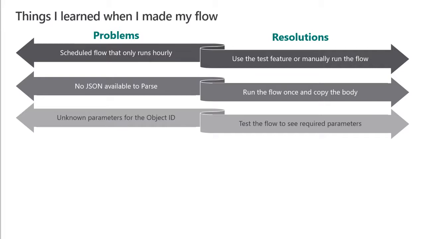The next one is there's no JSON. Like, I don't know what my JSON looks like from that previous step. The easiest way to do that is to run your flow once without the parse JSON step in it. And then you can go to your flow run history, and you'll be able to see the JSON message in either the body or the output, whichever section you're wanting, and copy and paste that. There was a question earlier that had come up in the Q&A panel of like, when do I need to parse JSON?